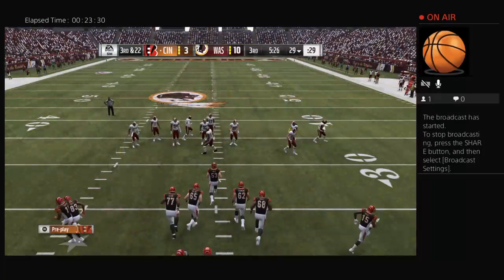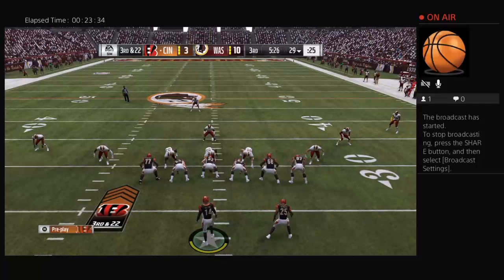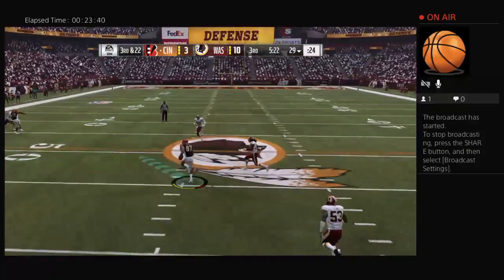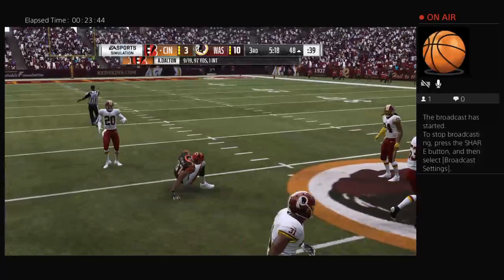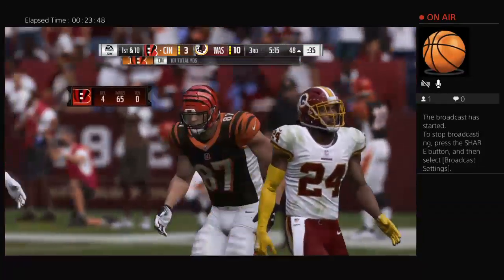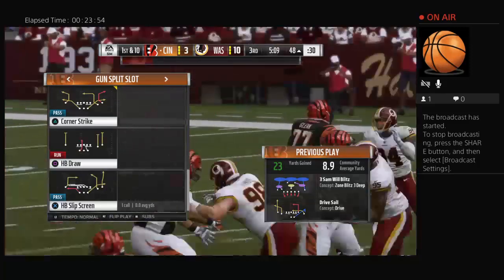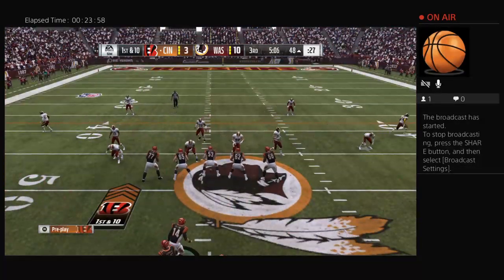We've seen these defenses make enough opportunistic plays to keep this one low scoring. Flying around, making plays on the ball, and we see yet another errant throw as a result. To throw here, Dalton. Oh, he's got a man wide open, complete. And he'll be taken down, but not before they work it across midfield. 23 yards on the play. And there's another completion to the tight end. And let's face it, it is hard to overthrow a 6'6" target.